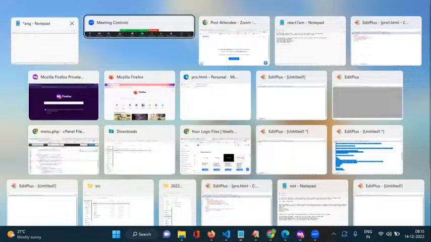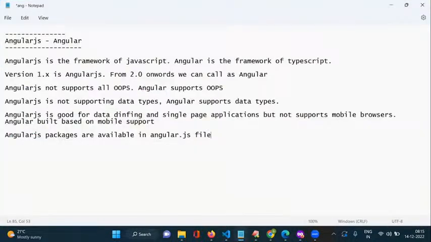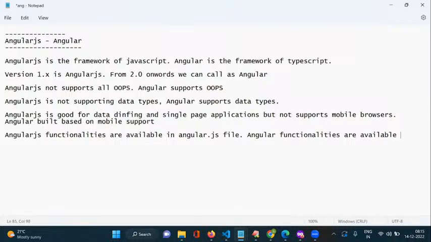Now, Angular, actually not packages, sorry, functionalities.